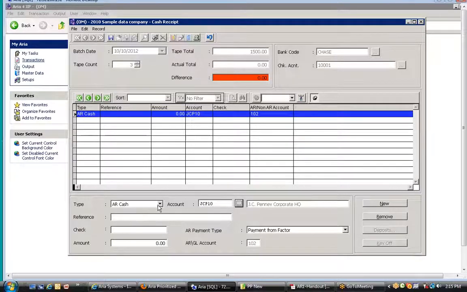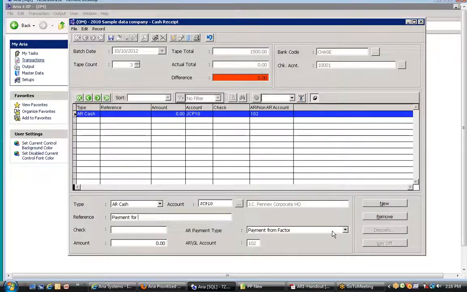So once you choose the transaction type and you choose or type in the account code, you have to fill in the information of that check. So here's the reference. Reference could be free text to describe the reason for this payment.